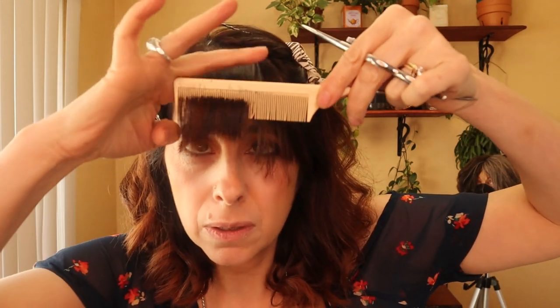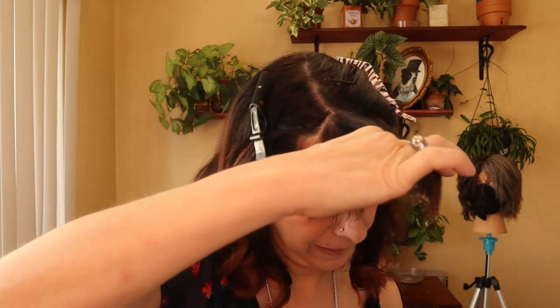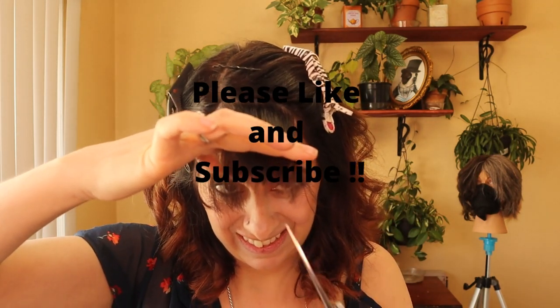All right, now I'm going to take the next section down. And as you can see, it's laying on top of there. Now let's say hypothetically, I cut this too short. Well, I have the hair underneath as a guide. So I can cut into that and break it up just a little bit. And that will hide if you made a mistake. And as you can see, I'm so this length is perfect for me.